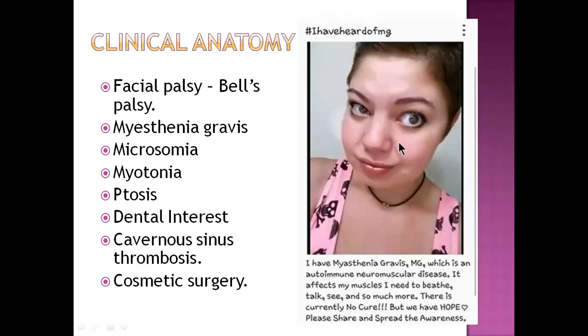This cavernous sinus is a cavity that you find at the base of the brain, where you find pockets of blood between the dural folds. And if the bacteria lodge there, it will cause cavernous sinus thrombosis. Okay, and it may cause meningitis, it may cause cerebral abscess, and that's very dangerous.